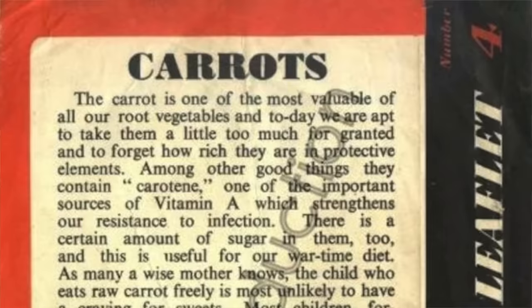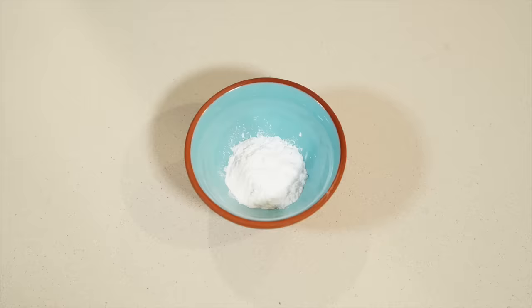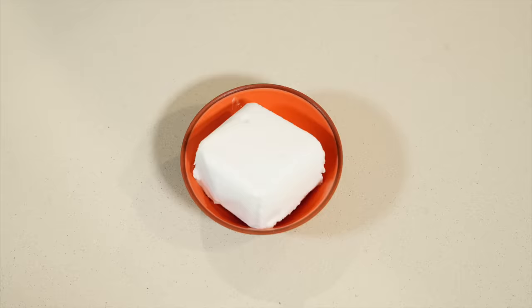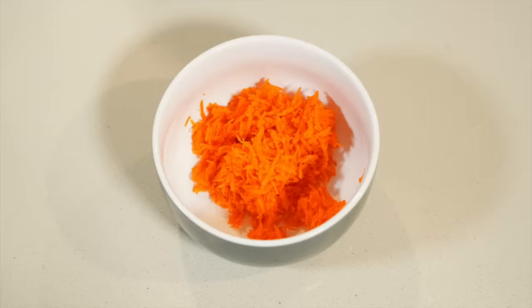I'm working from a ration-friendly carrot cake recipe from 1943 from England, which calls for one and three-eighths cups or 170 grams of flour, one teaspoon of baking powder, a little over one-third cup or 70 grams of solid cooking fat like Crisco. Fat was used in the manufacture of explosives so it was very precious, and the average weekly ration for an adult was only four ounces — since this uses three ounces, this is not an everyday cake. The recipe also calls for one heaping cup or 90 grams of oatmeal, and three tablespoons of raw grated carrot.